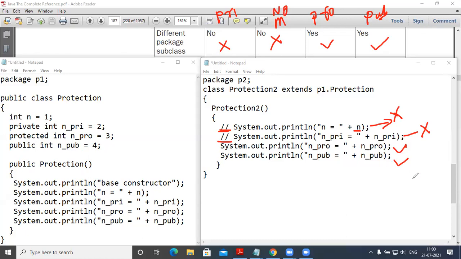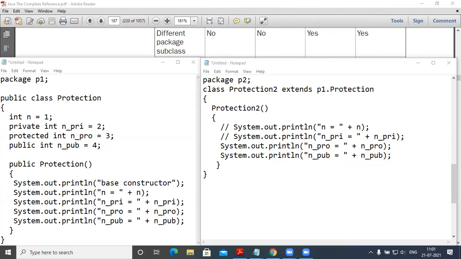Right, students, that's what it is. Now the most important difference you need to observe here is this. Up to now we have discussed when you have no modifier. When you have no modifier, I'll be telling you by default it is public. There is a difference between default public and writing public explicitly. Here I have written public explicitly.